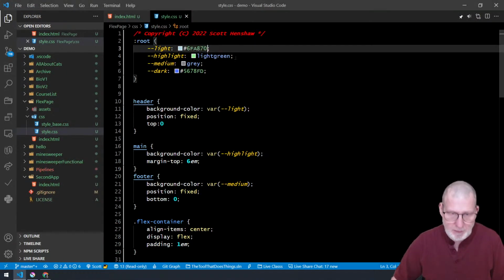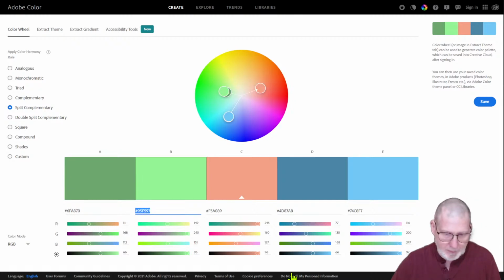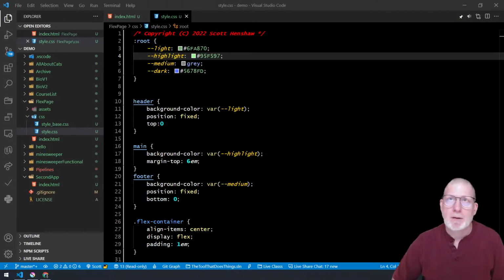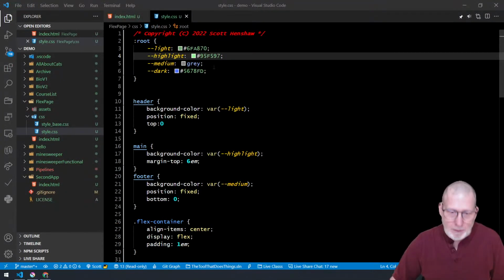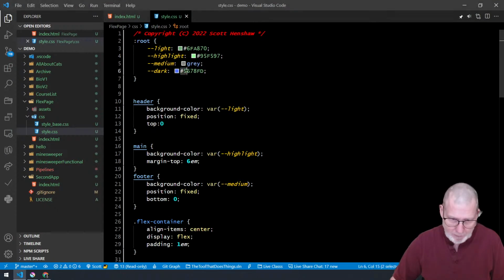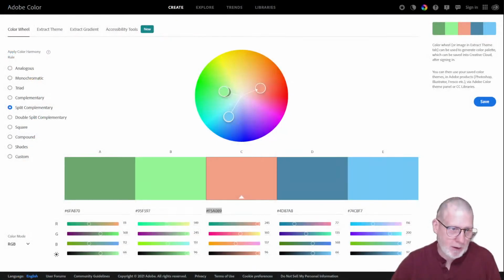and paste it here, and then I take the next color, it's light green. I'm going to make that my highlight color, there, and then I go back and pick this pinkish color, and do that, and then we pick the dark color.